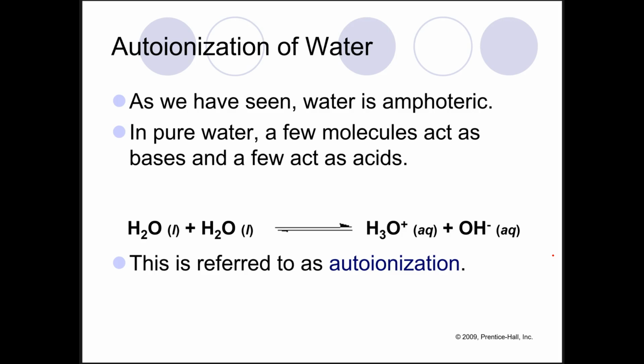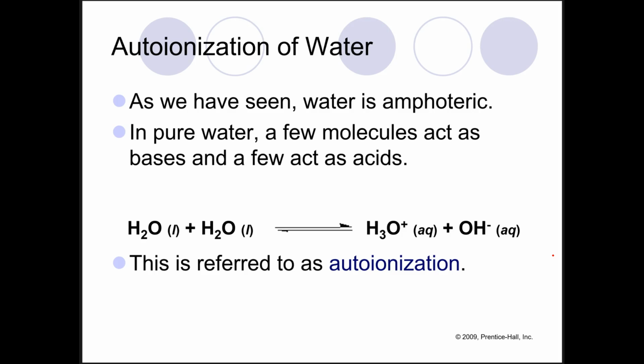So now that we've used the table, we're going to look at how water behaves with acid and base stuff. H2O is amphiprotic, which the other word is amphoteric. You can see that up here, which means sometimes it acts as an acid and sometimes it acts as a base. It can do either one.